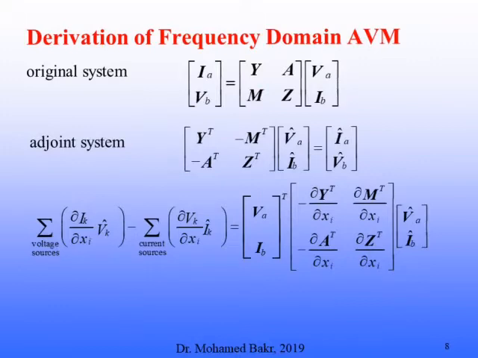Remember, the adjoint circuit does not have to have the same components. So here you can have a resistor going through the kth branch, while here you can have a voltage source of value 1. So you can make this one equal to 1. Okay? So we can tailor the adjoint circuit such that only one of these VK hats and none of these IK hats are non-zero. So this means you are picking only one sensitivity, partial IK, partial XI. And you can do this for all XI.